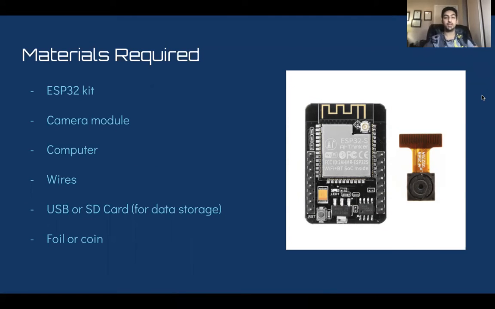The first one being an ESP32 kit. Of course, then we would also need a camera module, a computer that can be accessed at all times, wires, a USB or SD card that can be used for data storage, and a foil or coin, which is going to be used as a conductive material.